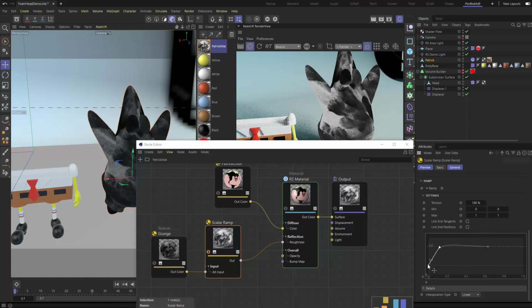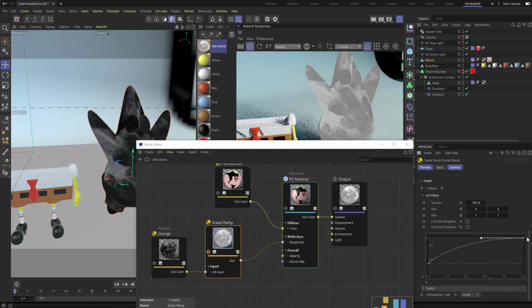And if I drag this up, that's going to kind of clamp the black value. So it's not going to ever go to super black, because super black is like super shiny, and I don't want this to ever really reach super shiny. So if I take this left one and just drag it up, that's going to clamp those lower values. Now the darkest it'll get is kind of a muddy gray. Then I can go through here and again, just click these sliders in order to make those changes.